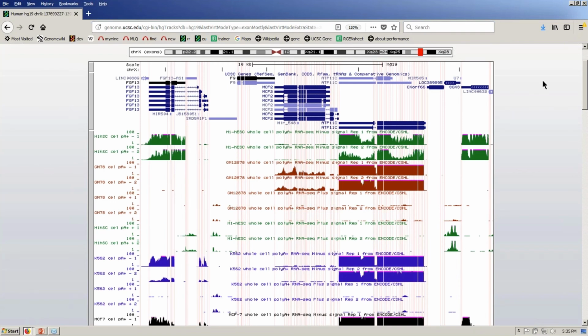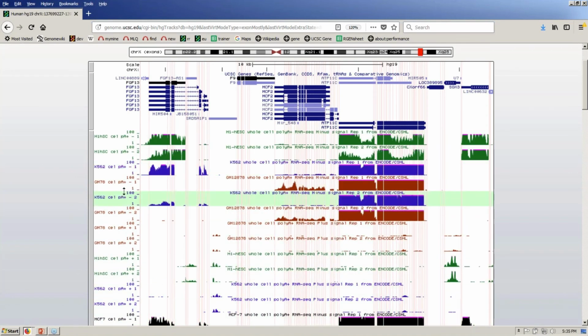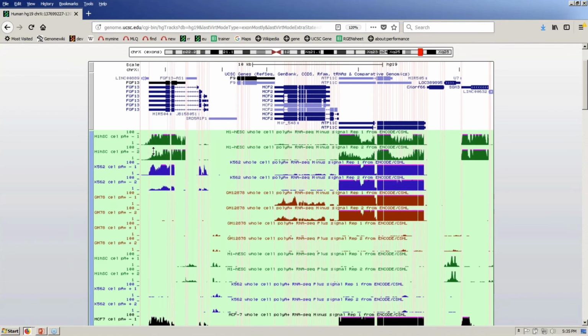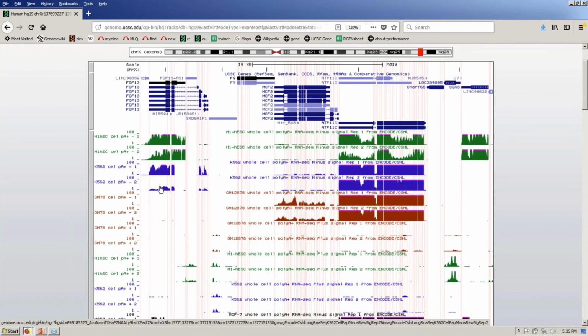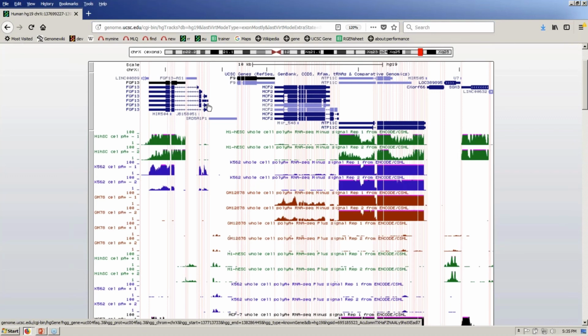So one interesting thing you find when you go to exon-only mode at this particular region is that there's an exon here that's much larger than the exon in these other isoforms of FGF13. And interestingly, you can see here that the blue and the green, I'll slide all of the blues together, the cell lines that are in blue and green are all transcribed off the same strand of DNA. But the blue cell line is using these exons over here, and the green is using this other exon over here, which is a feature that's completely impossible to recognize when you're zoomed out at the 2 megabase range.